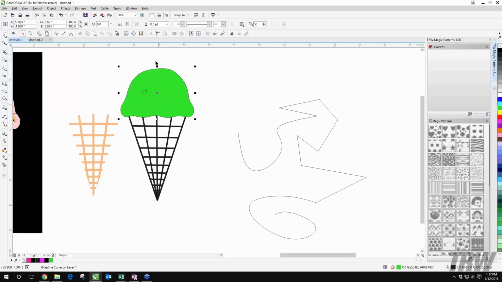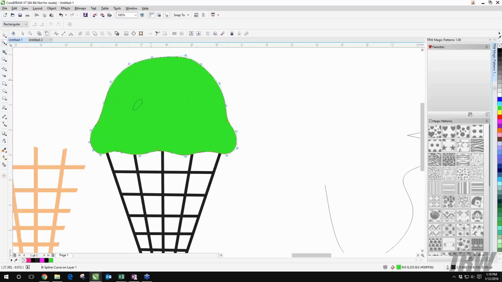But what you can do, and I'm gonna work right up in here on the top of this cone. It is a little bit off. It's not exactly a perfect ice cream cone shape. So I'm going to click on it with my regular tool, with my pick tool. That's this guy right here. And then I'm going to go to the shape tool, and that's the one right below it. And this is one that's super useful. You can pretty much make anything with these very simple tools.